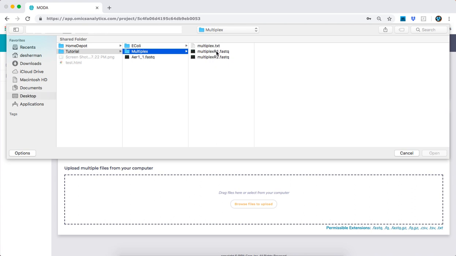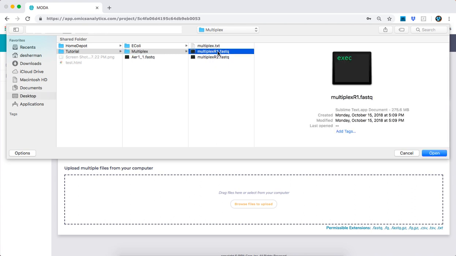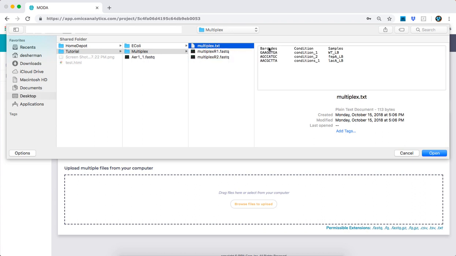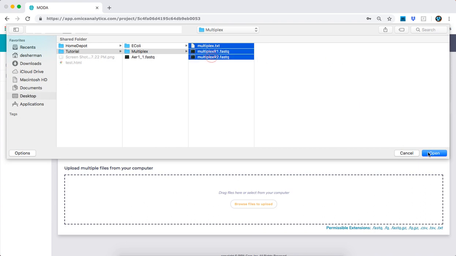First, I have the reads fastq file, like we did in the de-multiplexed example. A file containing the index or barcodes associated to each read in the fastq file, and a map that correlates the barcodes and samples, as well as any conditions, which we will discuss further with the DEG algorithm. So let's import all 3 of these.